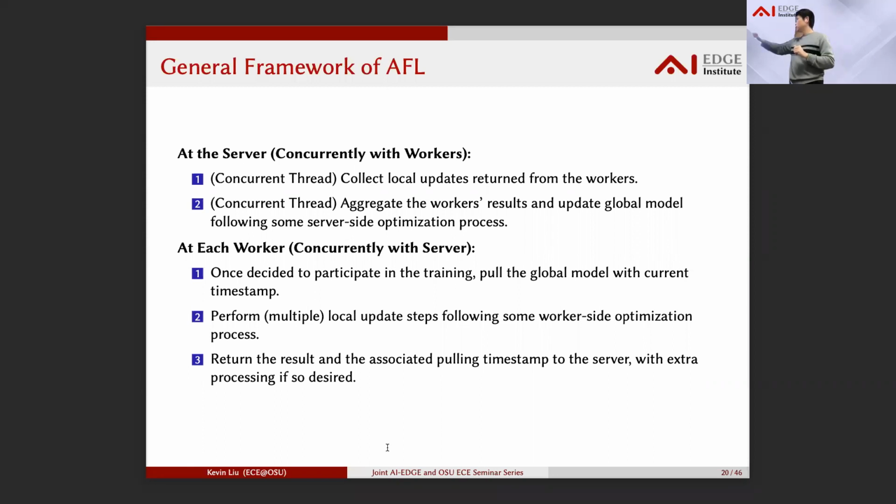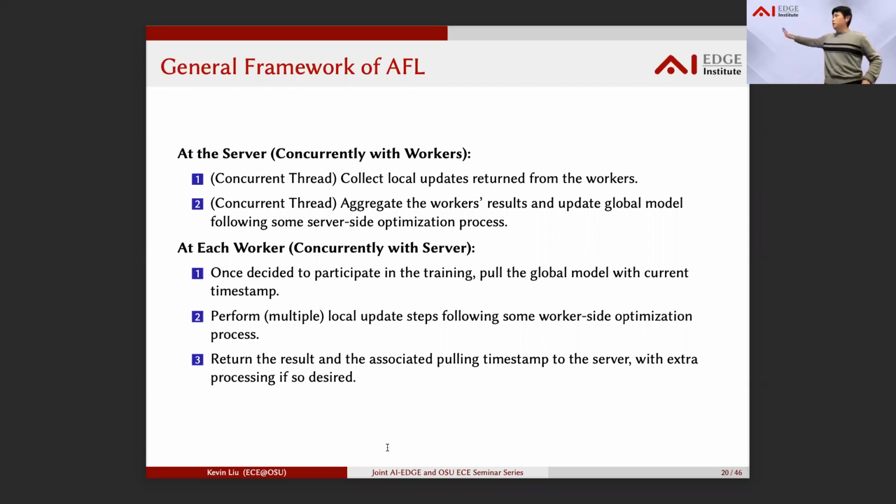So you do some worker-side optimization, and the result will be returned to the server, associated with the timestamp of the model. If you want, you can do a little extra processing, like compressing or adding some noise for privacy or things like that.